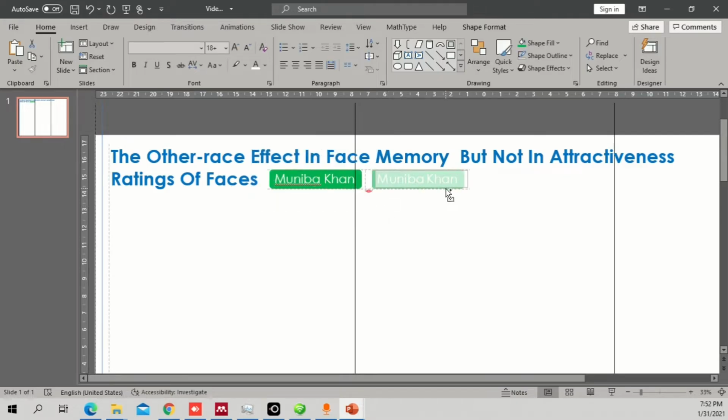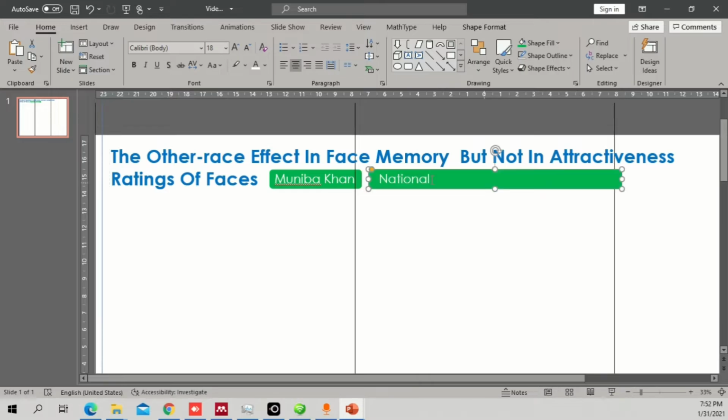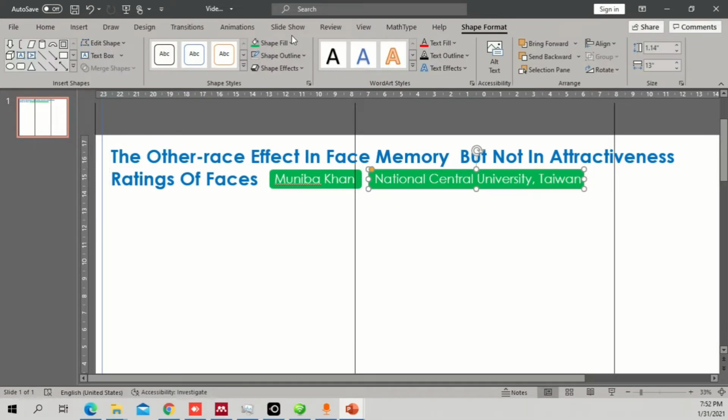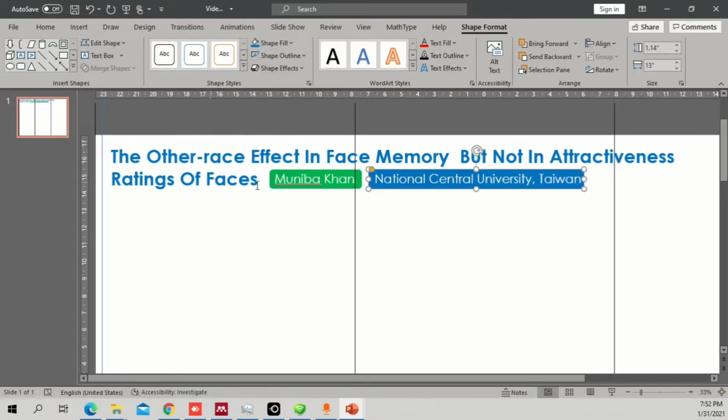Then we're going to copy this one again and paste it here. Now guess what, this one is for the university. Okay, so I will just copy the name of the university from the slides. I'm going to paste it over here. Okay, let me just do it manually and paste it over here. Extend this length a little bit more so that you don't have to do it again and again. Reduce the size, then reduce the size for this one. Now this time change the color for this shape to another color, let's say to blue, or similar with the one that you're using over here.